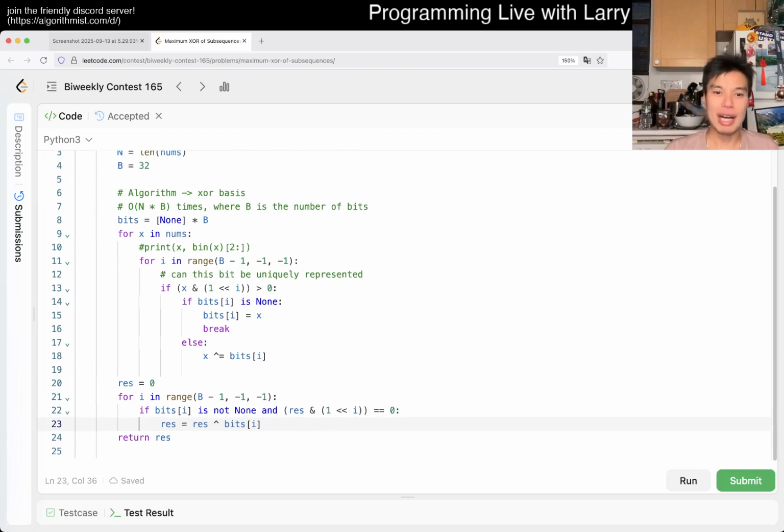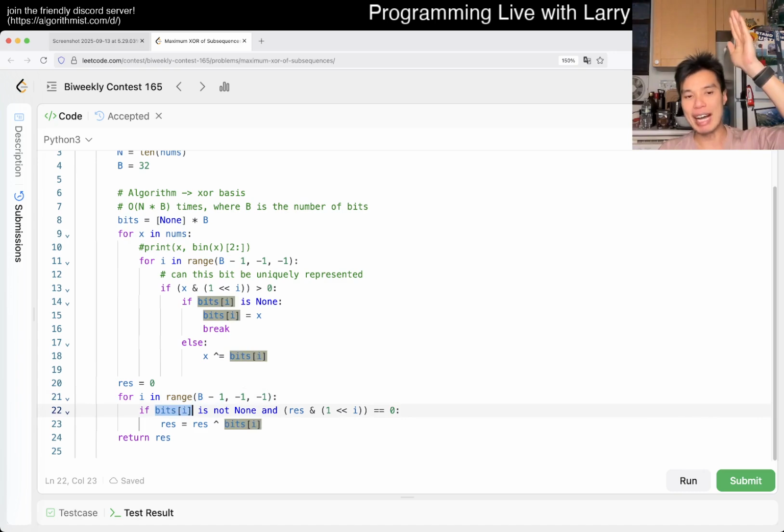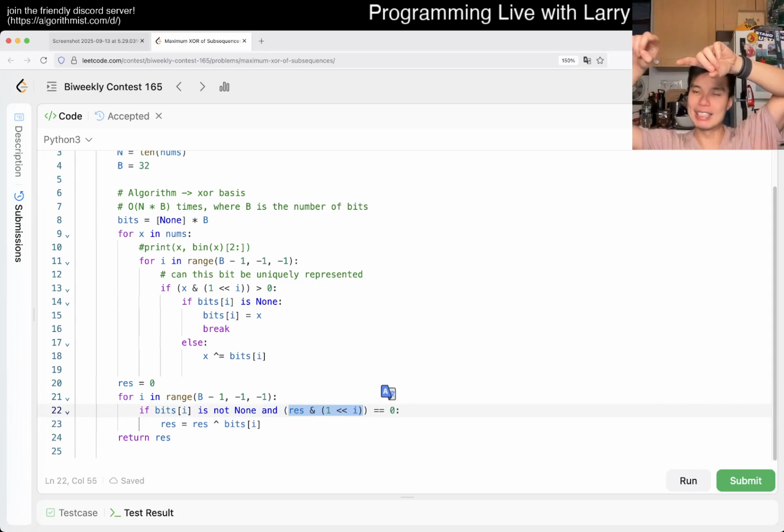Leetcode, I swear. But the idea here is that, as we established, now we're going to do greedy one bit at a time. And because we're doing one bit at a time, we're going to start with the most significant bit. That means that if we have control over this bit, and the current thing at this bit is a 0, we want to flip it into a 1 in a greedy kind of way.